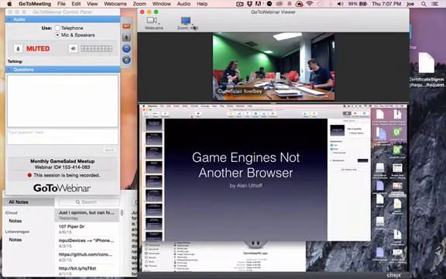Now with GameSalad, we take care of a lot of this for you. We're trying to figure out how to decompress the PNGs. In our next update, we're throwing away PNGs entirely with packing, and we're doing what's called a sprite sheet, which is where we pack your images as tightly as possible. We actually already threw away PNGs in 13; that was the first time we removed PNGs, and we used our own uncompressed format to load the images even faster. So you saw a speed up from 12 to 13, and now you're going to see a really fast speed up from 13 to 14 because we're packing these images so tightly together and pulling them in so quickly.